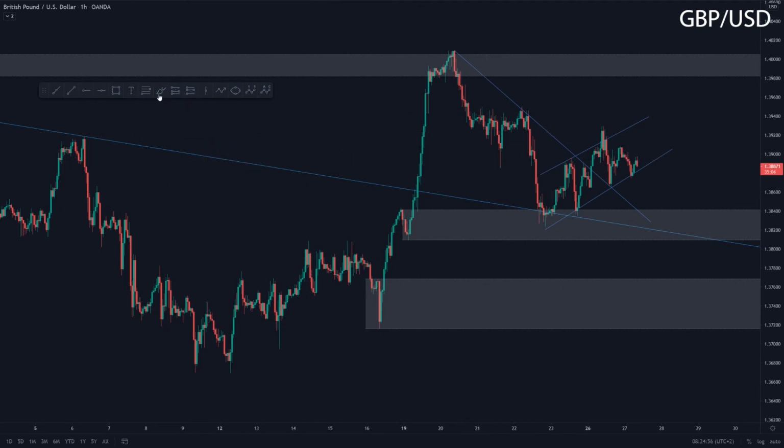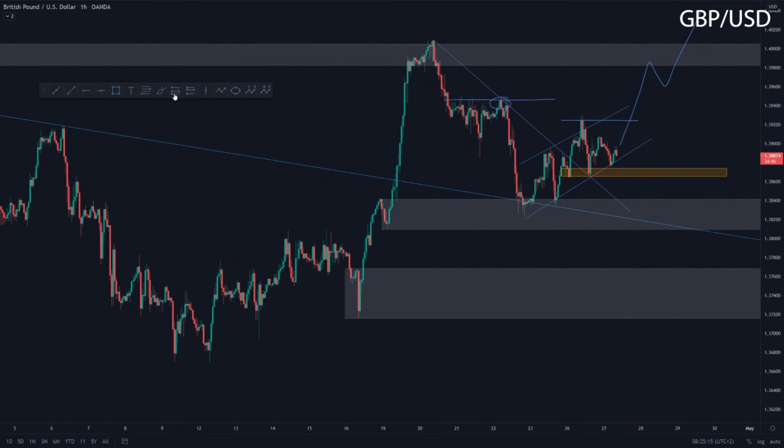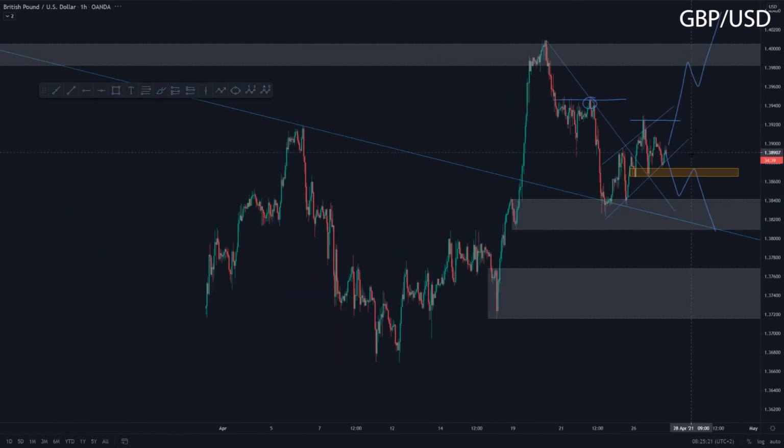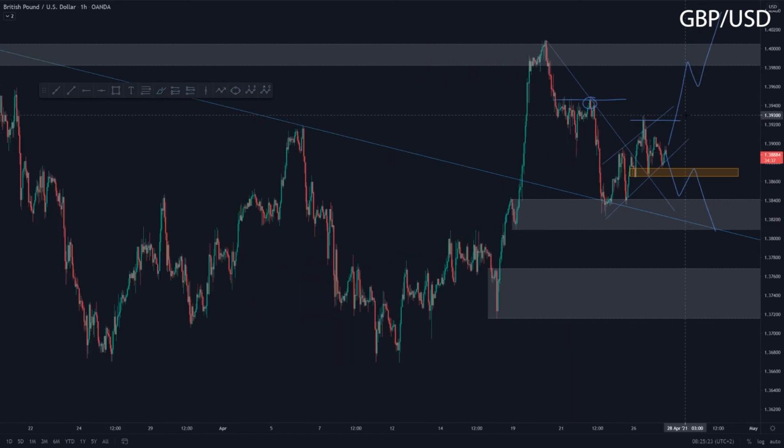If we see more upside, we're going to have to break this high over here, and preferably also this high over here, because this is the most important high that needs to get broken before seeing the real upside pushes occur. So if we break structure, what do I mean by structure? Well, we have to break these lows over here. We are most likely going to see more downside. So what I'm going to be looking for is, if we break these lows over here, I'm going to be looking for the break and retest of the lows to then trade GU further towards the downside.